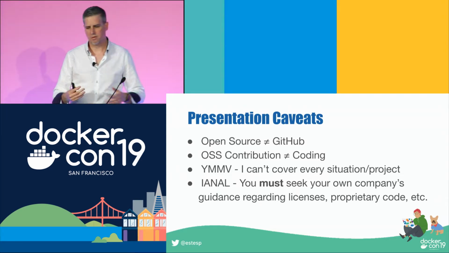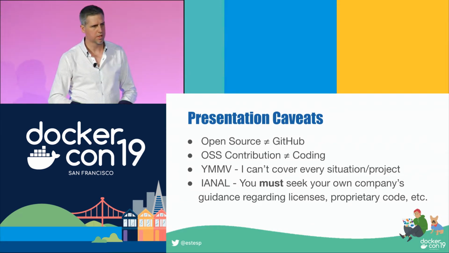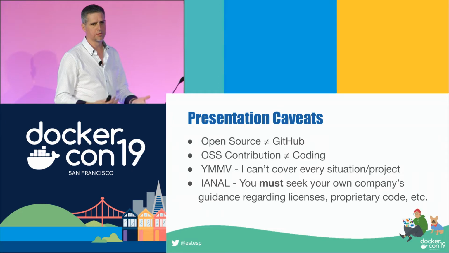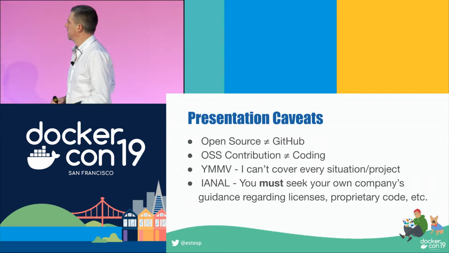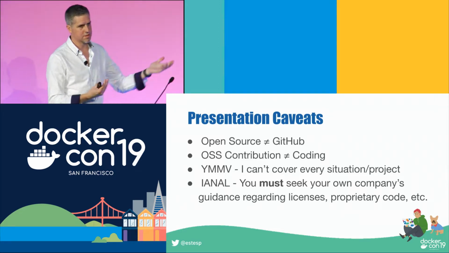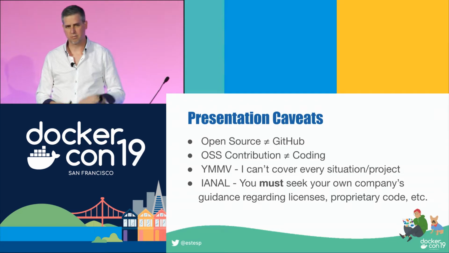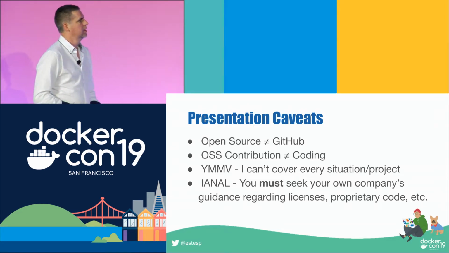Open source software does not mean GitHub. GitHub is a very, very popular place for open source projects, but it's absolutely not the only place that open source software is collaborated. If you know anything about the Linux kernel, you can actually find it on GitHub, but that's not where development happens. It happens external to GitHub.